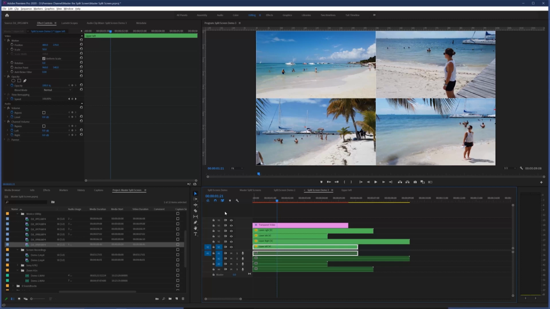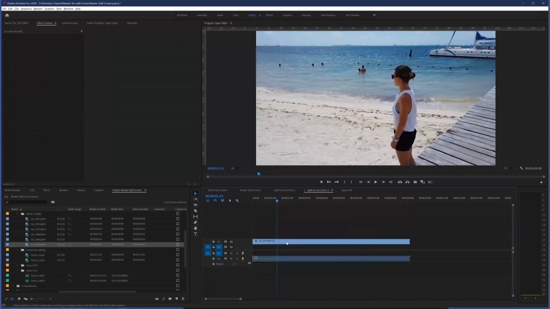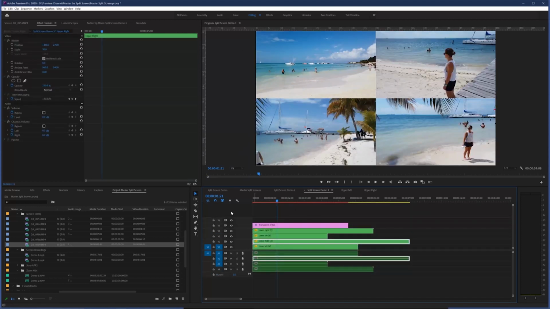So you could save this sequence as something that you can use as a template over and over, and all you've got to do is replace the clips that are within the sequences. And just to remind you, you get to them by simply double clicking on the sequence in that track, and you can replace it as you need to. So I think you might find that is a really quick way of replicating this effect over and over with very little effort. Just create a 4-way split screen template using nested sequences, and it's there for use quickly and simply.